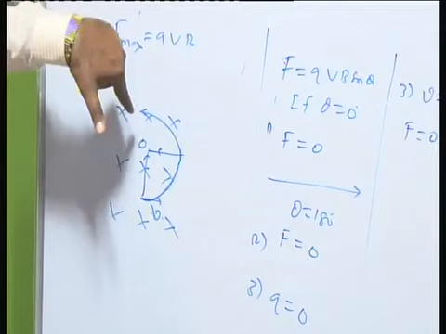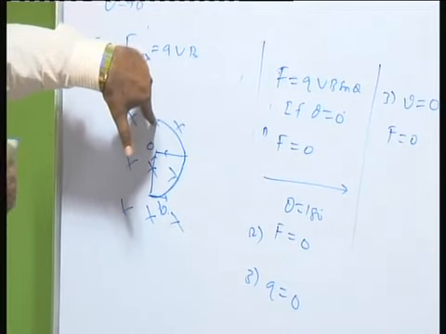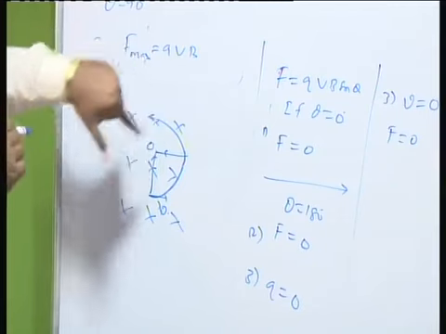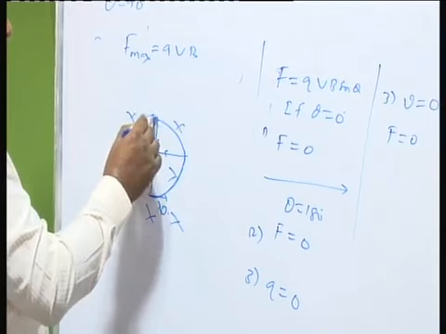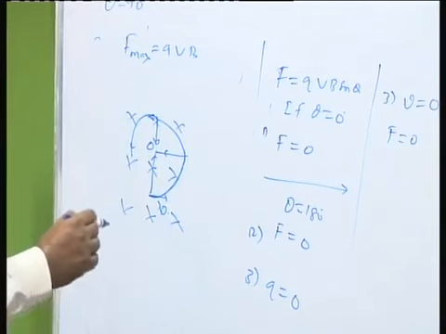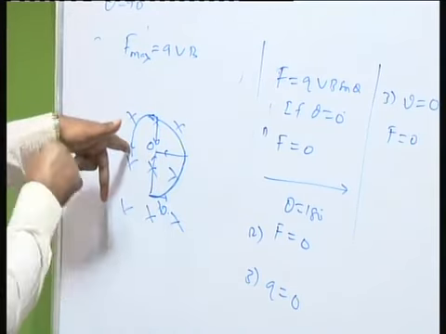When it comes here, again this is the direction of magnetic field, and the velocity of the charged particle is this side. Now the force is acting in the downward direction, directed towards the point. So because of this force, again it deviates like this. When it is at this position, velocity is in the downward direction, magnetic field is inwards, and this is the direction of force. Again you can see the force is directed towards the point only. Finally it describes a circular path.